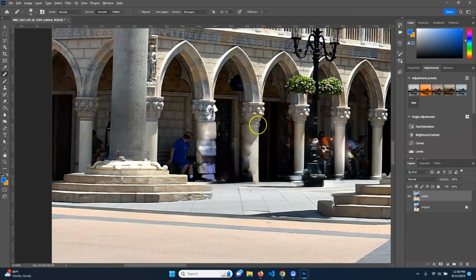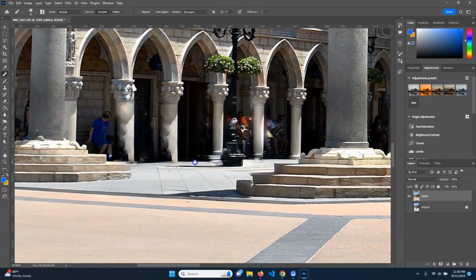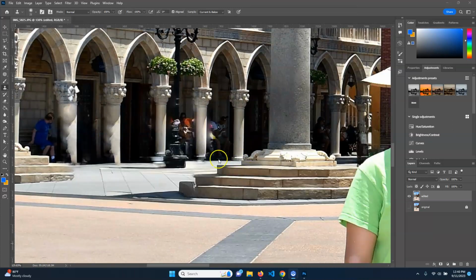I'm going to sample from this one here and use that for this guy here, because that's cleaner than what I have here now. Again, not perfect, but maybe slightly acceptable. Now, it would be nice to kind of fix the bottom of the columns, but I'm going to try and approach that later.